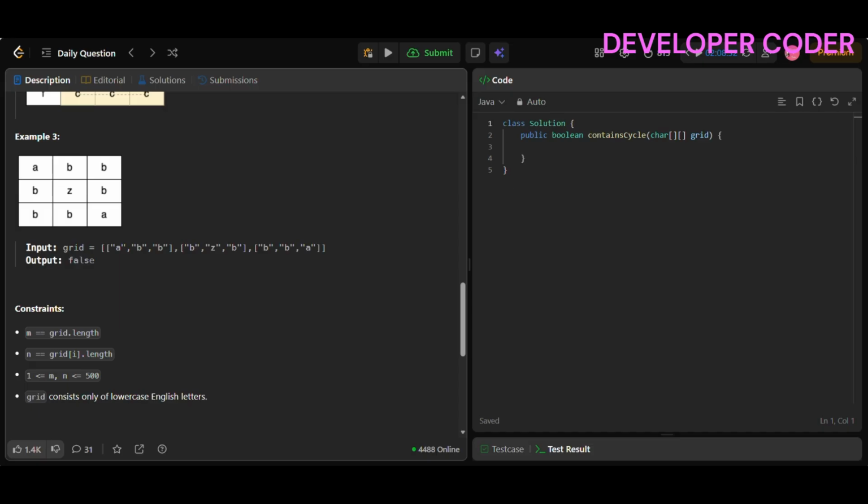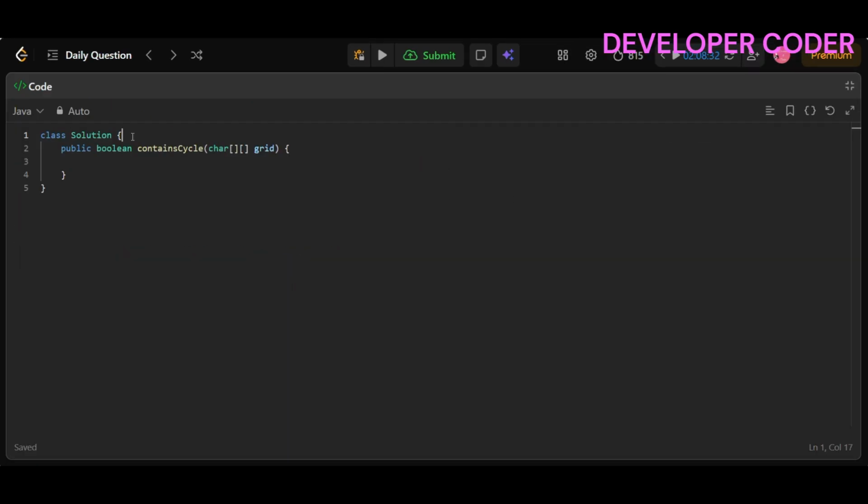Okay, so now let's move to the coding part. So the directions you can write. So what are the directions we have: int directions is equal to, these are the directions you have, right?